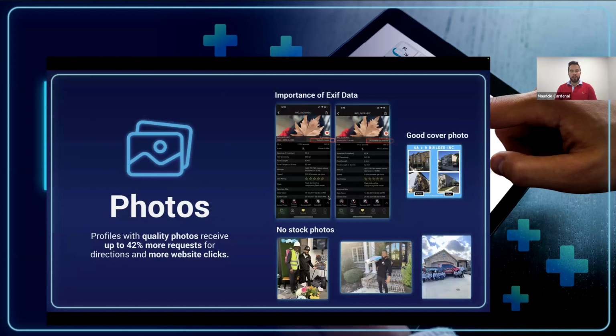I'm going to talk about a specific section on the photos. Photos are very important in rankings, right? Having high quality photos increases the engagement by 42%. And here's a couple of examples. Number one, you can't use stock photos. Any stock photos that you use, Google is going to ignore completely. By the way, it's 90% of roofing companies that we talk to, they only have stock images.